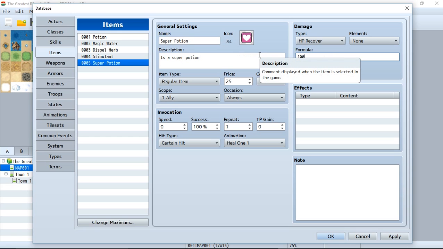In the next tutorial, we're going to go through how to actually obtain the skills and the items inside our own game, then use them in battle. Sorry for this tutorial being kind of bland and boring. Wait for the next tutorial, where we'll get into the interesting stuff and how to actually make our actors use these skills and items to destroy the enemies in battles. RPG Maker tutorial end.